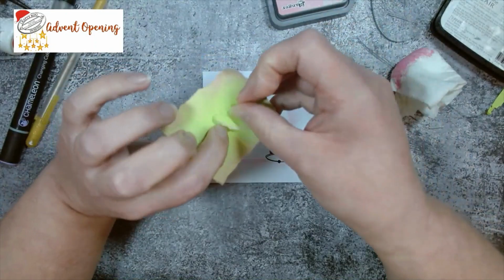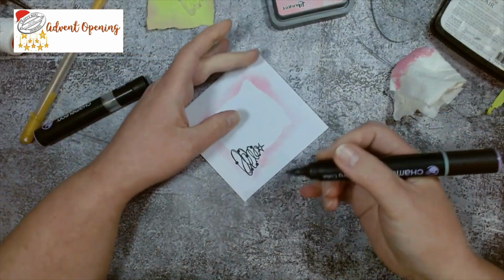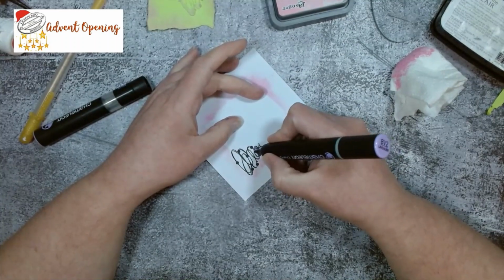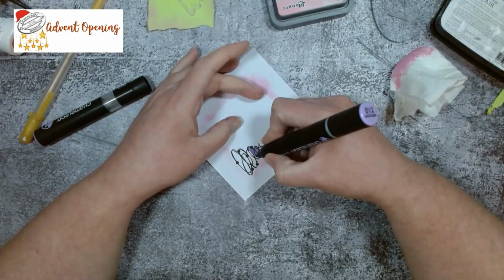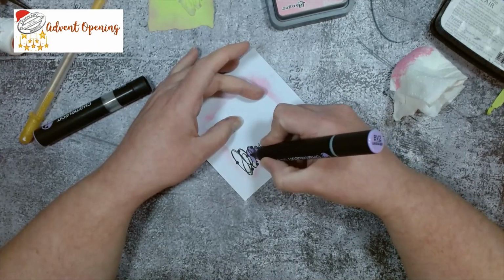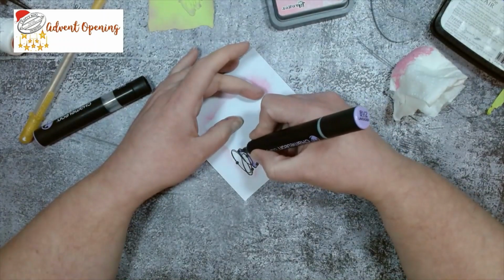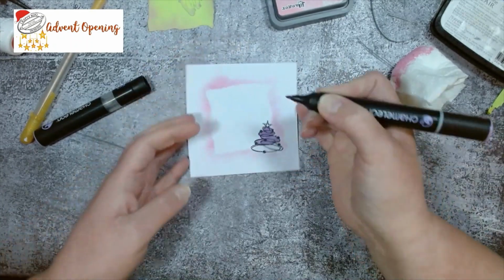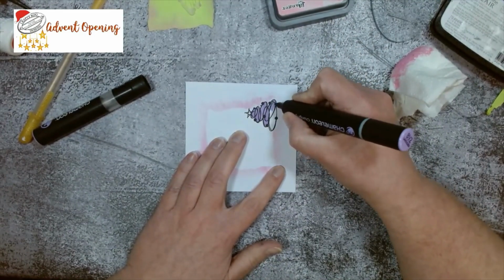And then all that's left to do is just colour in. Let me use that end of my pen. Colour in my tree. Normally I would have just blasted it with my heat gun, but because we're on an envelope, you don't really want to hot up that gum that sticks it down. So if you can, give it a little bit of time between stamping it and colouring it in, just to give your ink a bit of a chance to dry.